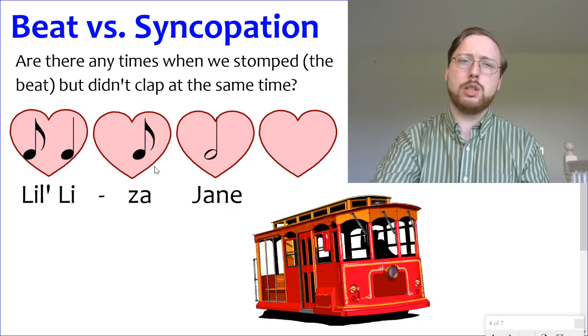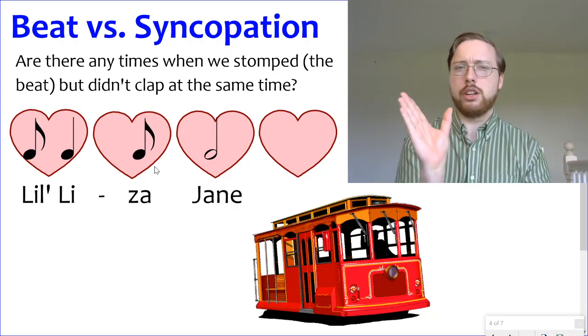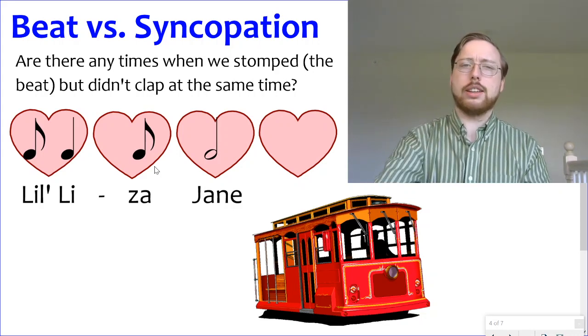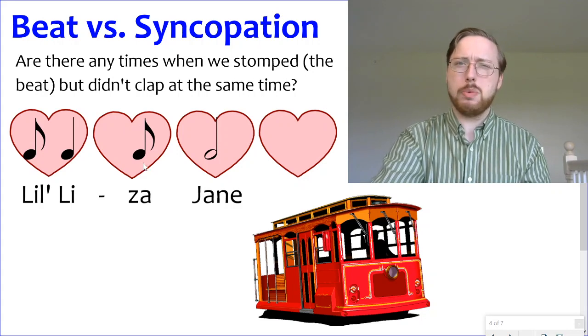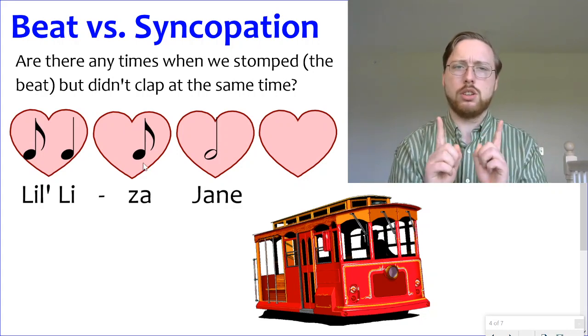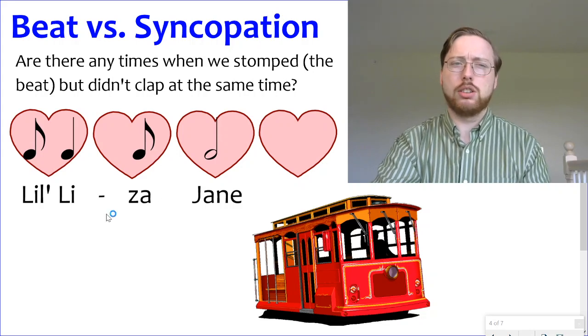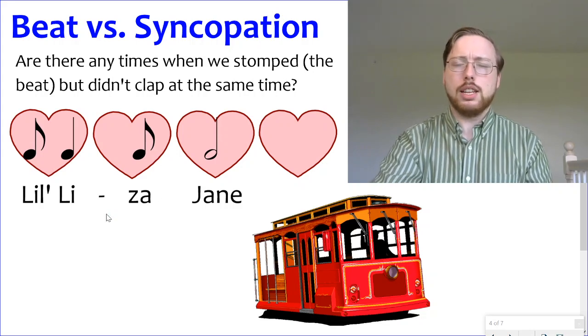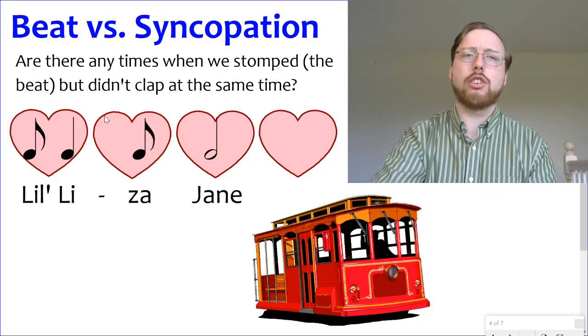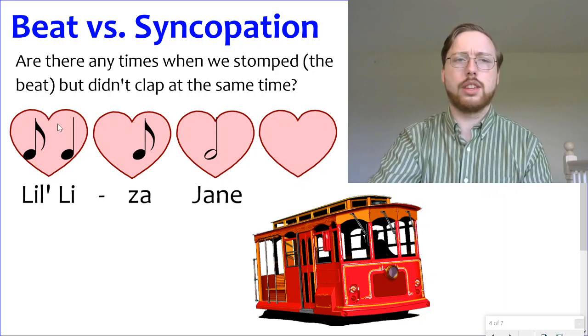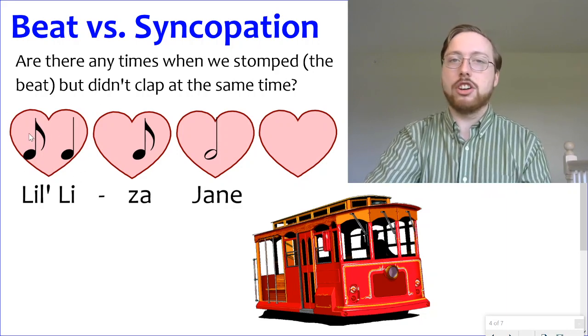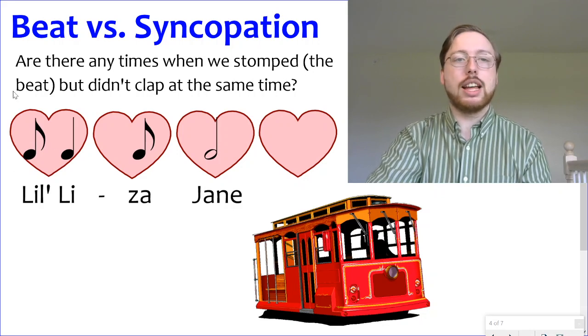How does that make sense? Because we know that a heartbeat has to take up a whole beat. And if this is half of a TT, it's half of a beat, because a TT is 1 beat. So this must be half of a beat. So what's happening here? Let's see if we can figure this out. So if we look at this first heartbeat, we have half of our TT, and we know that that's just 1/2 of a beat. So we know that there must be a half of a beat left over.